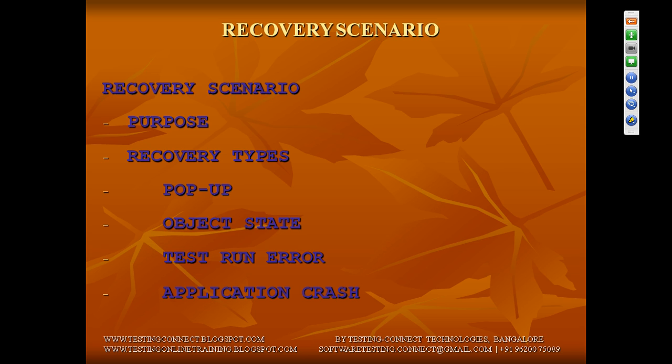You may come across a pop-up such as a security alert, or the internet may go down. How to handle that, I will explain later. For now, just try to understand what a pop-up is, what object state is, what a test run error is, and what an application crash is.